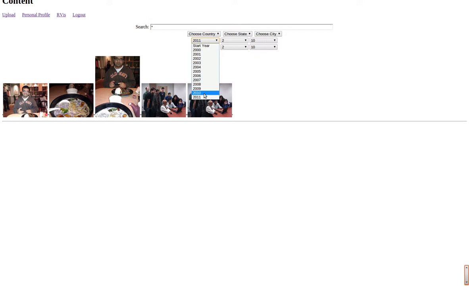Okay, so let me show you this. When you go to 2010, you can do the same exact thing. You can choose between days and months, and when you have 2011, you can, let's say, 4. So this means everything from April to April of these 2 years. And let's choose day 1. There should be quite a few pictures here.